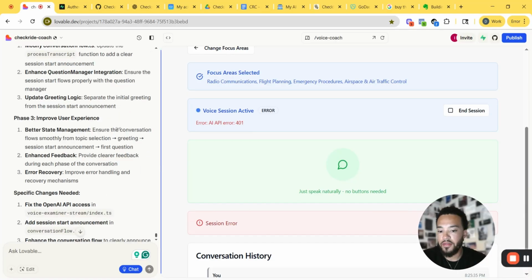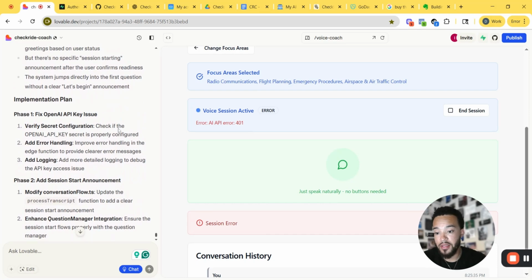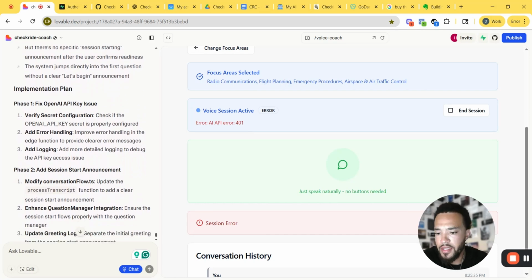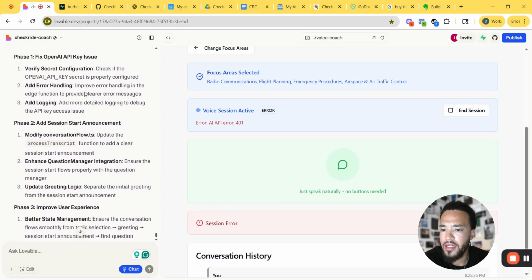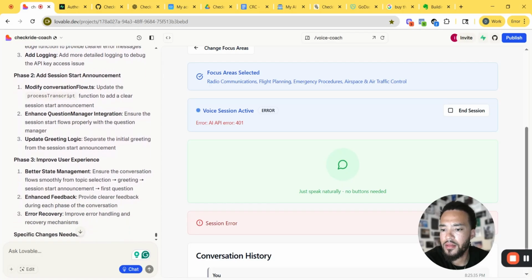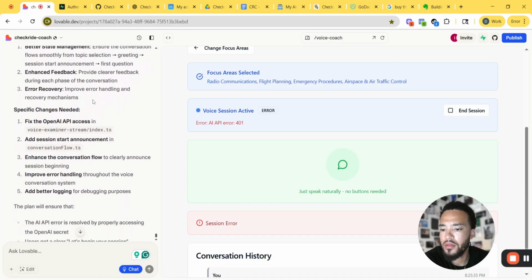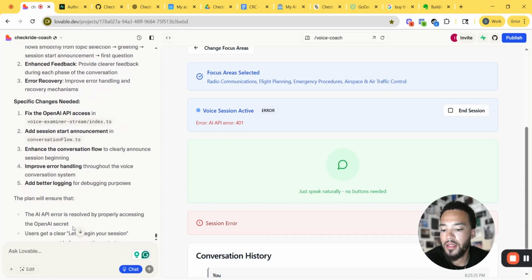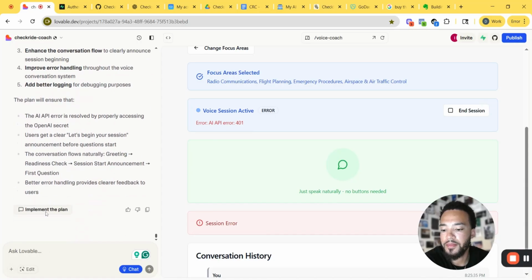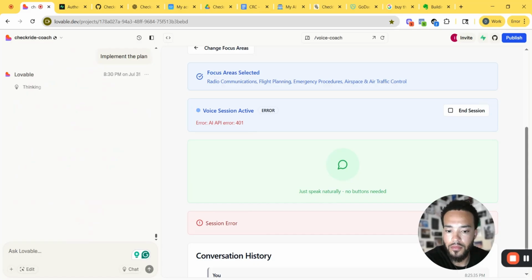So first it identified the problem. Now it's giving us a solution. And I looked through this already, so for the sake of time, we're gonna hit error handling, login, cool. Index. Okay, cool, like it. So we're gonna implement this plan. Then after we implement this, we're gonna refresh it and we're gonna see if it works again.